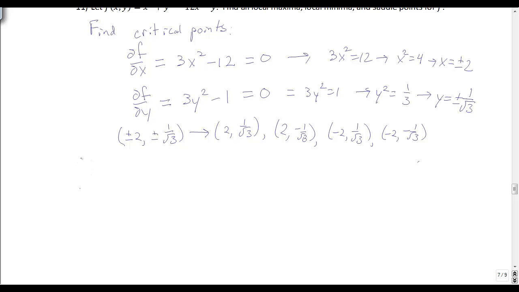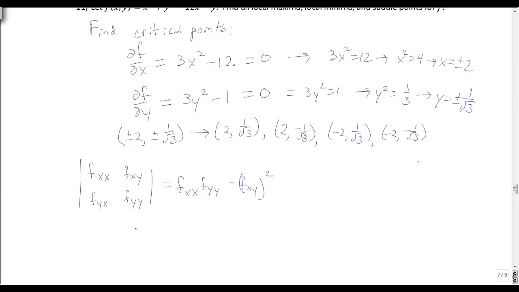I'm going to create a matrix here. Let me write it down the way I think of it: it's a matrix of partials. So it's fxx, fxy, fyx, fyy, but note fxy and fyx are the same thing. I'm going to take the determinant of this matrix. So that's fxx times fyy minus fxy squared. Note again, fxy and fyx should be the same value. So this is what we're going to calculate.